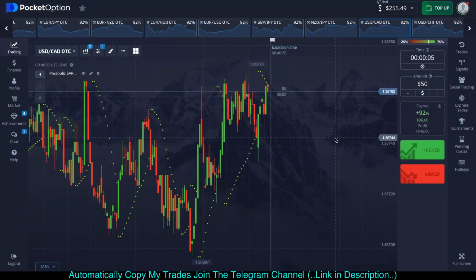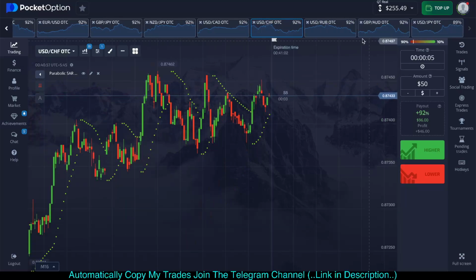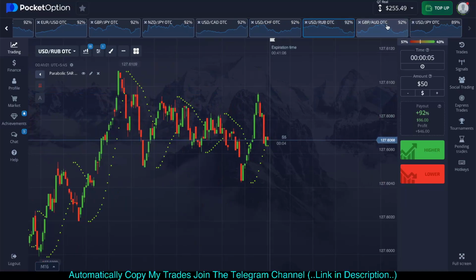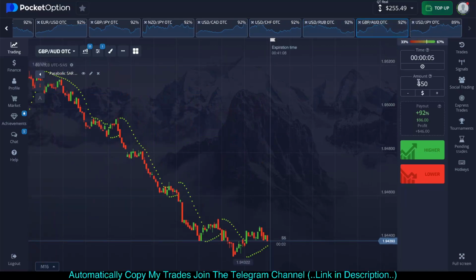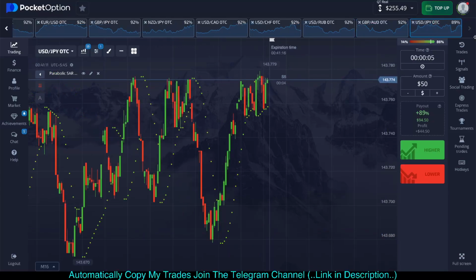Okay, so you need to firstly test it in your demo account and see if it is working at that time. If it is working when you are making trades on the demo account, then switch to your real account and take a risk of like $100, $200, or $50, and divide that into four parts. Okay, and then use it to make trades.